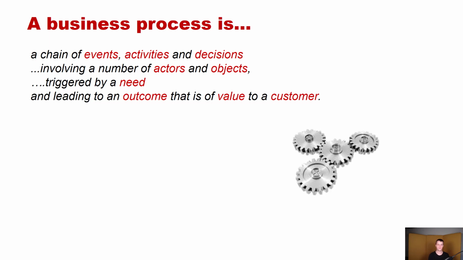Of course, a process is going to involve some actors and objects, where an actor is basically someone who is carrying out work in that process. Usually a person, but it can also be an automated machine or an IT system, for example. And of course, objects. Objects are the artifacts that are managed by the business process or that play some important role in that process. An object, for example, would be the document of the purchase order.